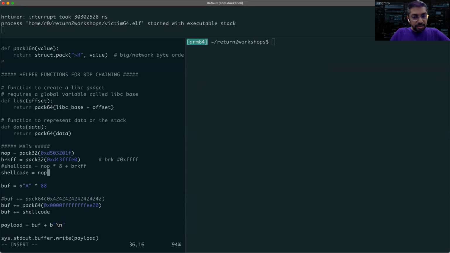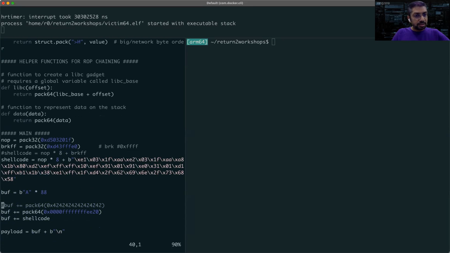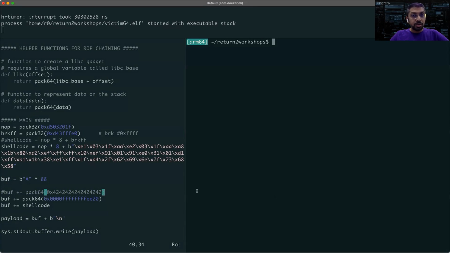I'm going to do this NOP times 8 plus the string. This is the generated shellcode. Now, with any luck, it should not core dump us, but should give us a shell.